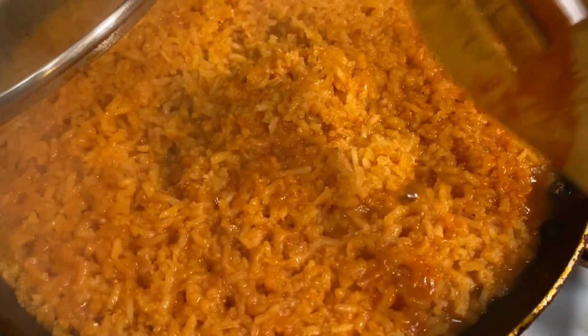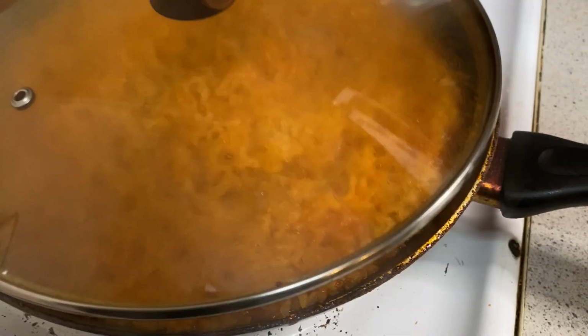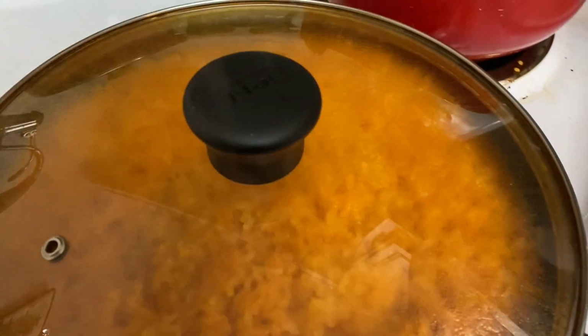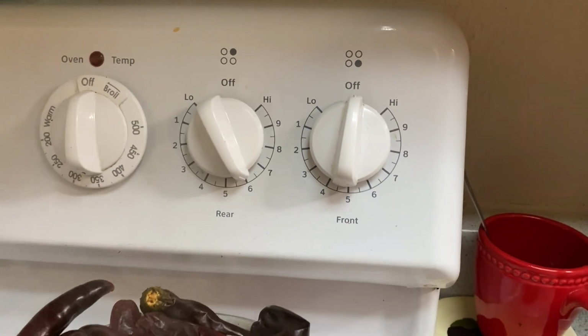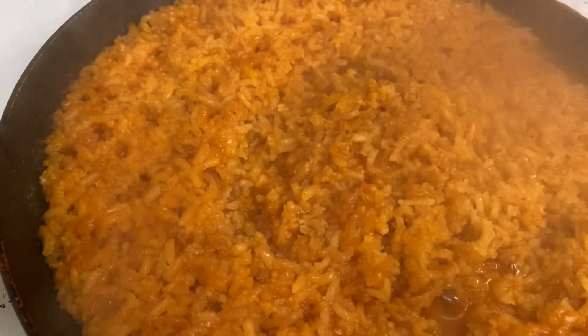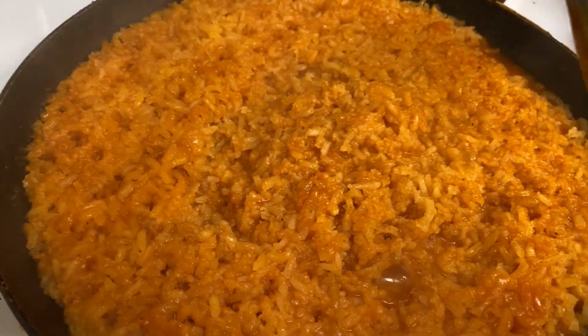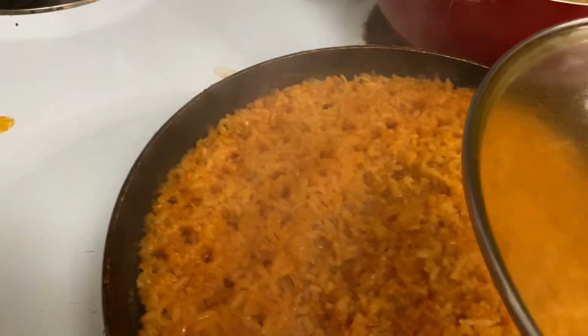So what I'm going to do right now, since it is about fully cooked, I'm just going to put the lid back on it. And I'm going to turn off the heat completely. That's it right there. Y con el mismo vapor, you see it's still boiling right there. Con el mismo vapor, it's just going to finish cooking. It's pretty much all done. There is just a couple of pieces that are not fully cooked yet, but it's pretty much done.